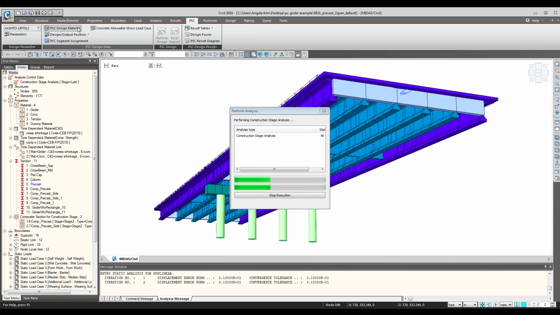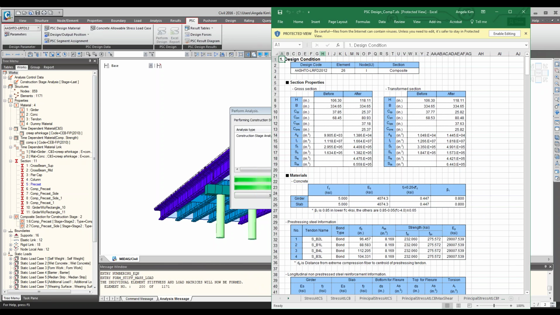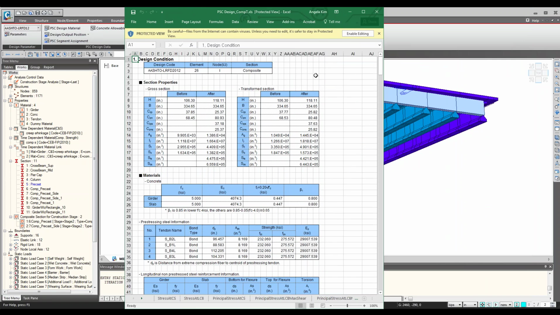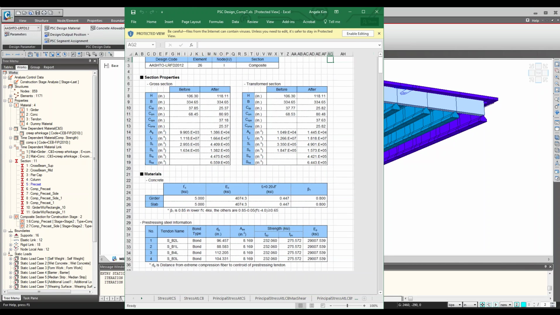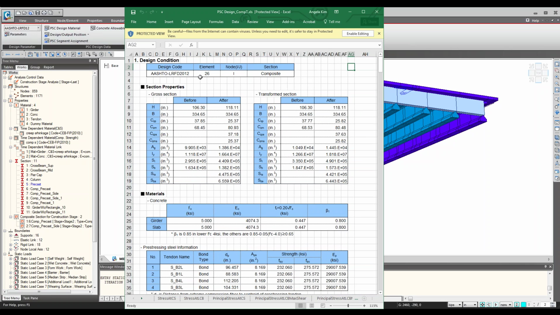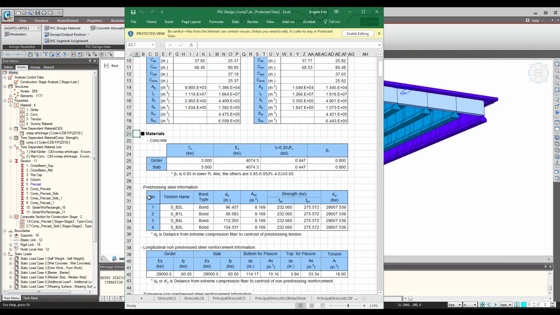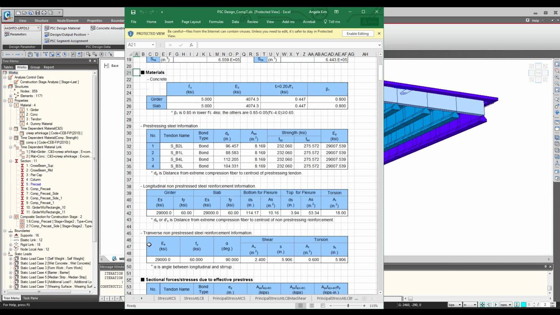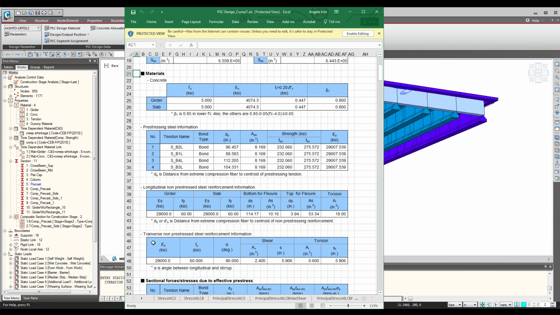Whichever case it is, if it's a prestressed concrete composite structure, you can perform the design checking and load rating. And as a result, you will be able to get an Excel report like this. If you look at it, you can see a summary of your design condition, section properties, and materials put together in a presentable format. And this part is what I will be covering in the next session.